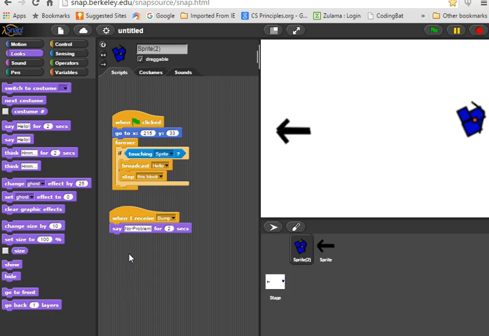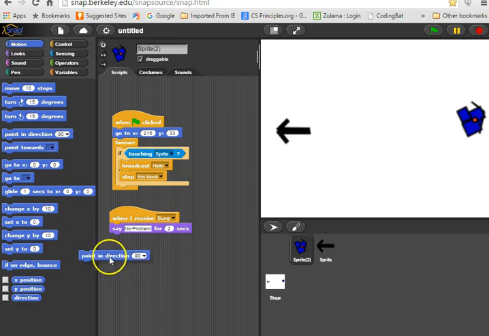Where? I don't know. Did I put something in the middle? Yeah. Sometimes these are hard to see, and I'm badly nearsighted, so it's hard for me. So he's going to say no problem. However, after saying that, he is going to point in direction. And here's what I like about this. It tells you what up is.